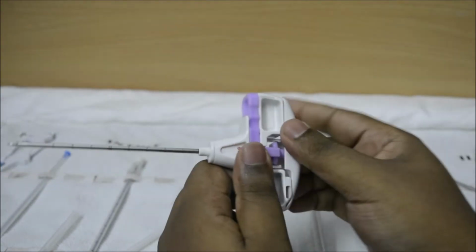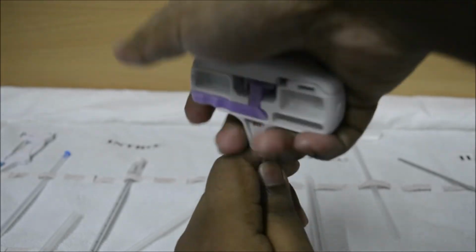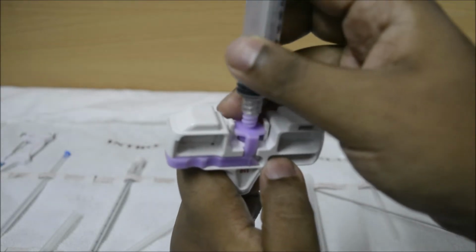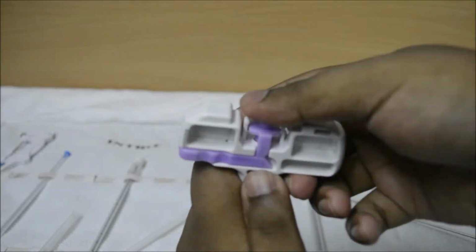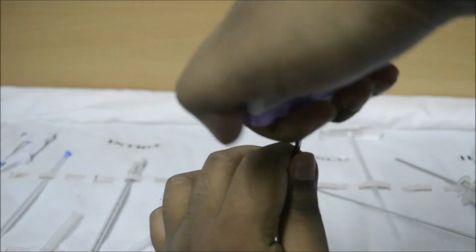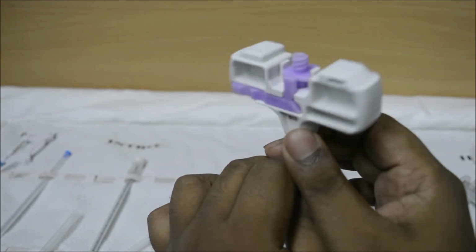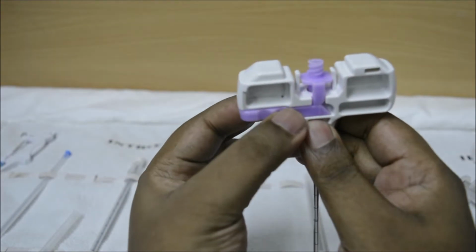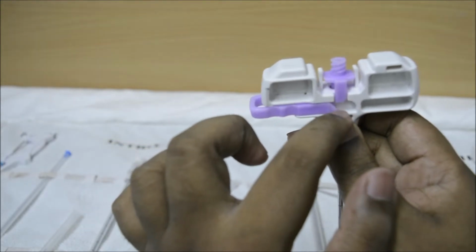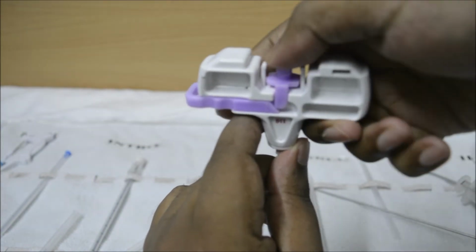First, as you all know, the doctor has to identify how much to push it inside. Then the stylet is removed. At this point, if the doctor wishes to perform aspiration, he or she can, using the Luer lock syringe. After which, the doctor pushes inside to collect the solid bone marrow. Again, trephining is done like this, this and this. As I explained previously, using that 180 degree movement, trephining is done. After which, the small violet part is pulled apart to make this small cavity. Now this specimen collecting stylet is pushed further like this.